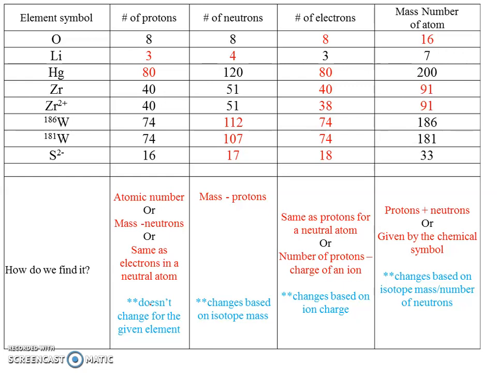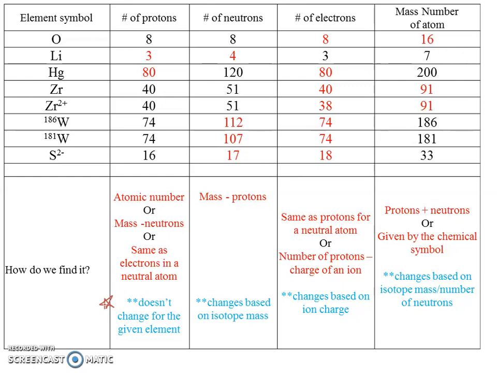and also noted in the bottom of each column in blue is the information about the changes that are possible for each number of particles. The number of protons doesn't change for a given element. We know that it can, but that's a very, very, very rare event, so for this course we're going to say that it doesn't. The number of neutrons changes based on the isotope mass. Again, we get that information from either an atomic symbol or an isotope name.